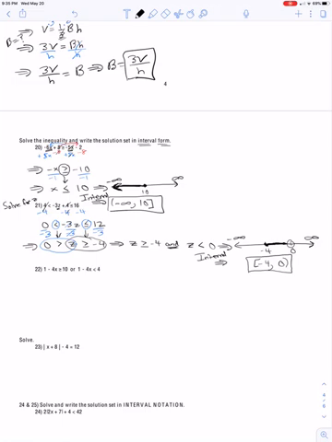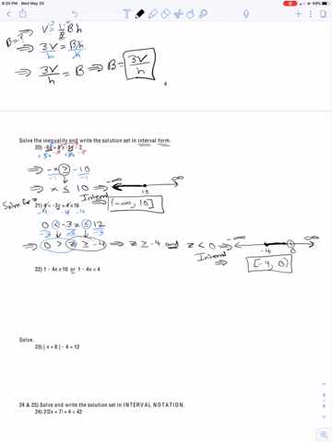Let's solve another compound inequality. In problem number 22, we've got 2 inequalities joined together with the word OR. It's a little different than our last one. Last problem we had an AND problem, with 2 restrictions on the variable. Well, this one is 2 different inequalities. It can satisfy either one to be a solution. It doesn't have to work both at the same time like it does with AND problems.